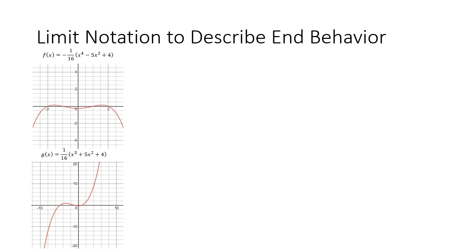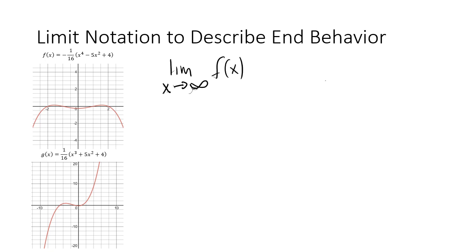So if I want to use limit notation to describe end behavior, I'm going to be plugging in values for x that are really, really, really big. What's happening at the very end of this graph on either side? Like, really big negative x values or really big positive x values. And you can think of it like this. The limit as x approaches really big positive values, so as x approaches infinity, not infinity, just before infinity, what's happening to f of x at that stage?